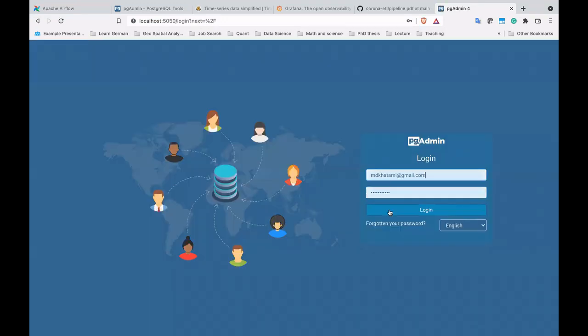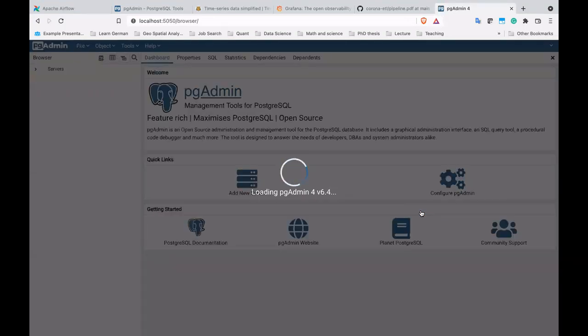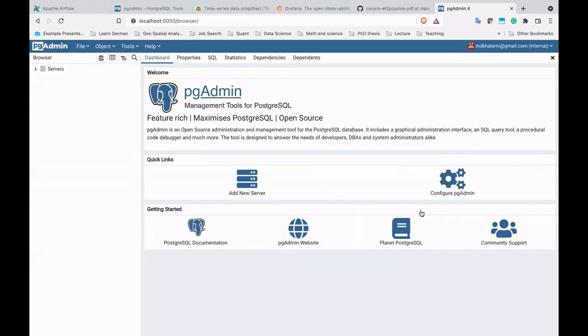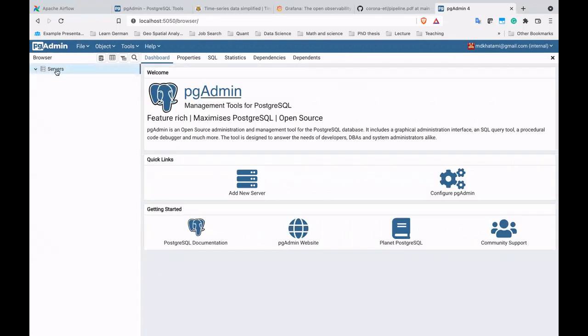And then I can say, okay, the username is mdkatami Gmail, and the password, which was super secret, and let's log in. And when we connect to these services, we can create a different user for the different users that we have in our company or in our project. And each of them should create their own servers. Currently, the server list is empty, and we are going to create these servers.